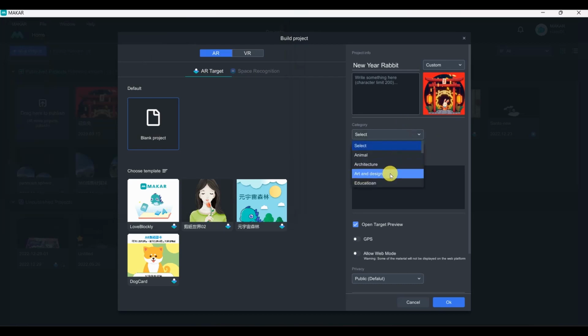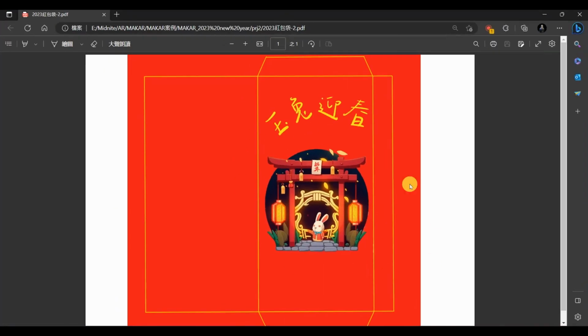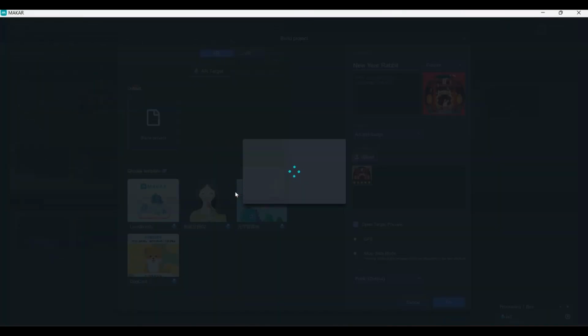Okay, so I use AR design. The category is AR design. It doesn't matter. You just help the platform define which category your project belongs to. So here we upload the target. Because we are using the envelopes, I will choose the red background. I will upload this one as the image target.